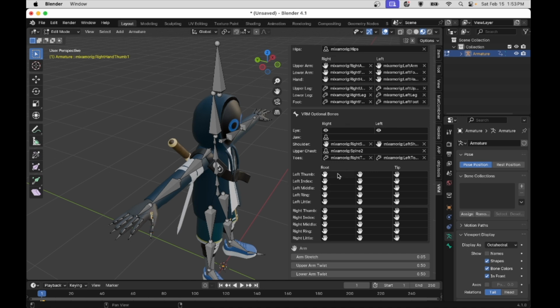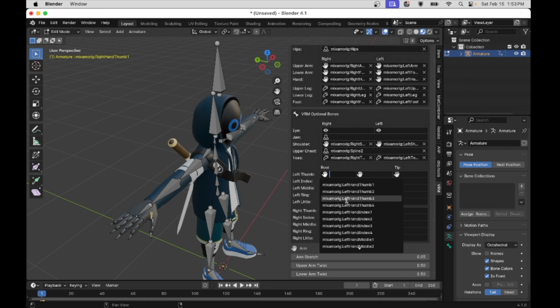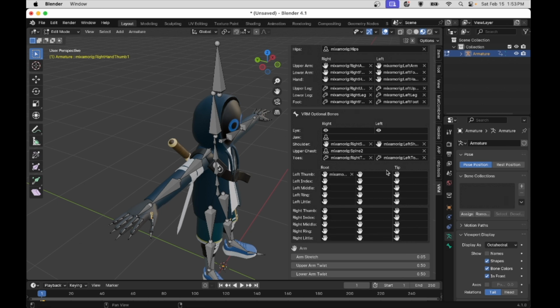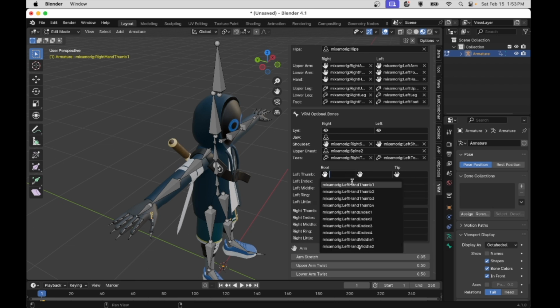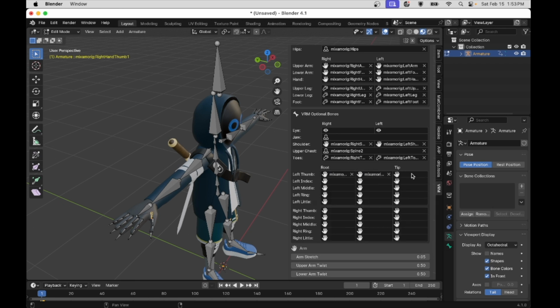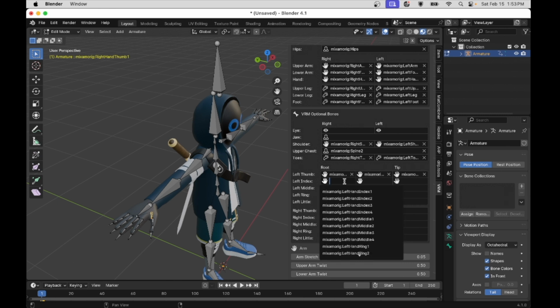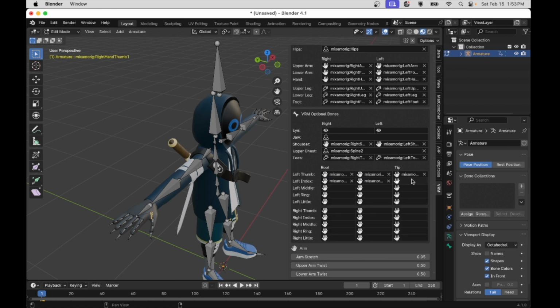And so if I were to do 3 here on the root, which is supposed to be on the inside, I'm not going to see 2 and 1. But if I do 1 here, it'll give me 2 next, and then 3. And so it's good to know the order of the fingers, but if you do it wrong, it might not let you enter it anyways. So that's just a good thing to know. So you have to do that with every single finger bone.